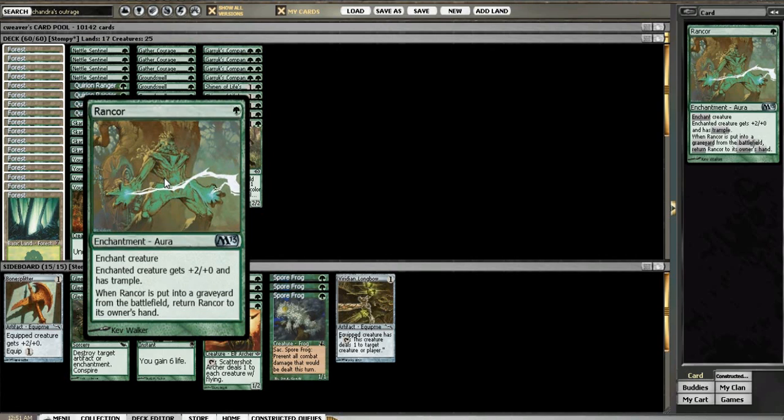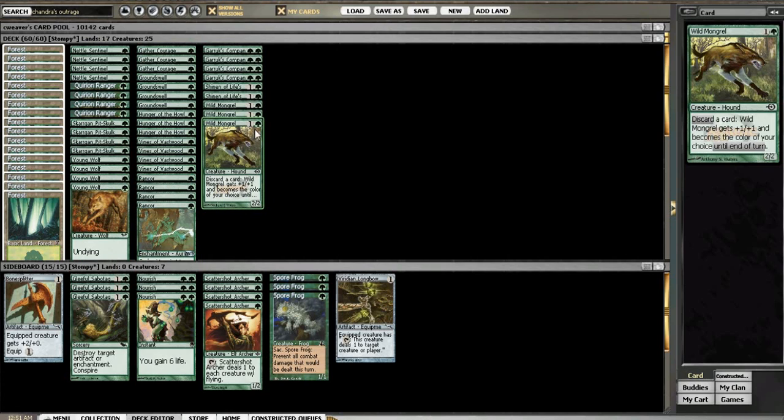Then you have Rancor, which is the +2/+0 and trample enchantment aura. And whenever it's put in the graveyard from the battlefield, you can return it to your hand. Unfortunately, that means if it's counterspelled, it doesn't go back, or if your opponent bounces your creature in response to the Rancor, it doesn't go back. But this is another must-answer or must-counter threat that your opponents have to deal with. Rancor is very good.